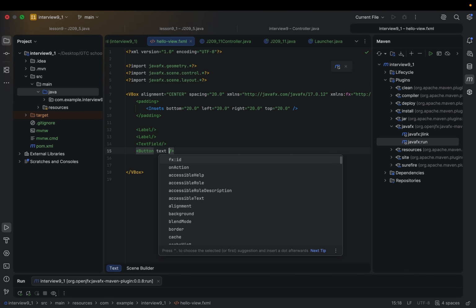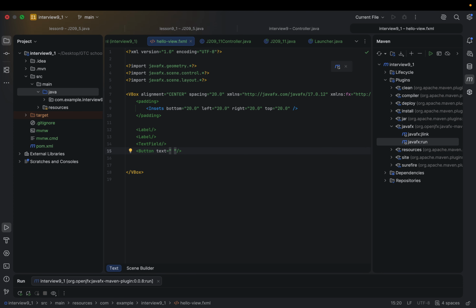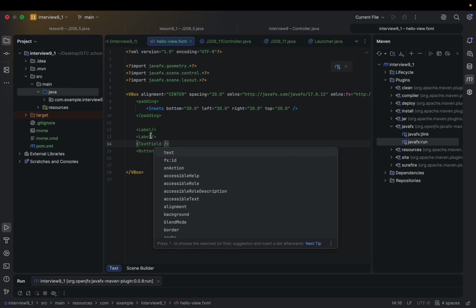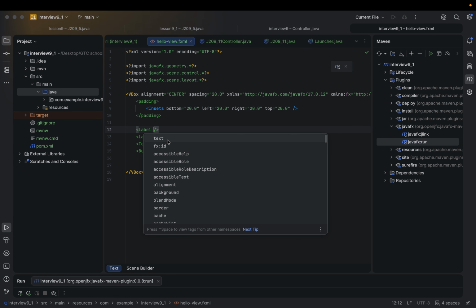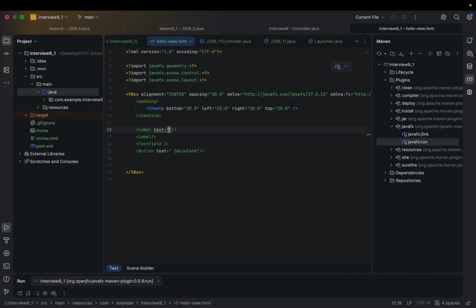Text for the button will be equal to calculate. Then for the first label, the text is gonna be enter a number.